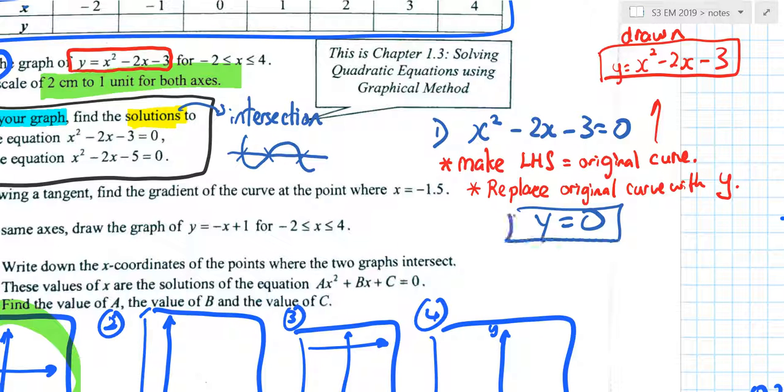So what you are going to do, you are going to draw this and you're going to tell me what is the answer. So what is y equals 0? What line is it? X intercept or y intercept? X intercept. Very good, right? Y equals 0, so it's x intercept. X intercept means I go back to my graph.